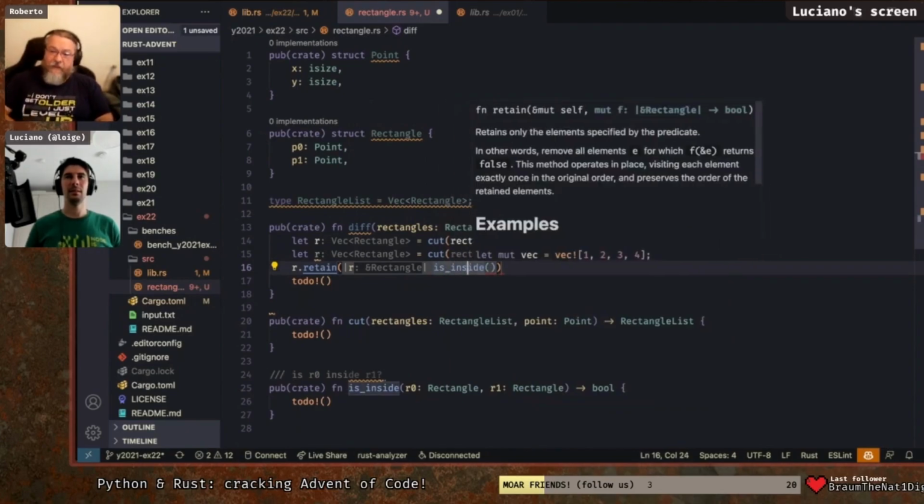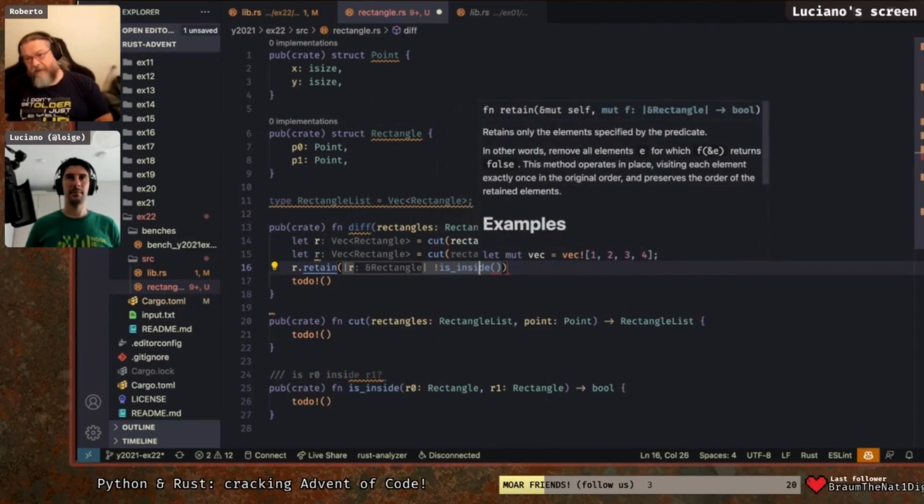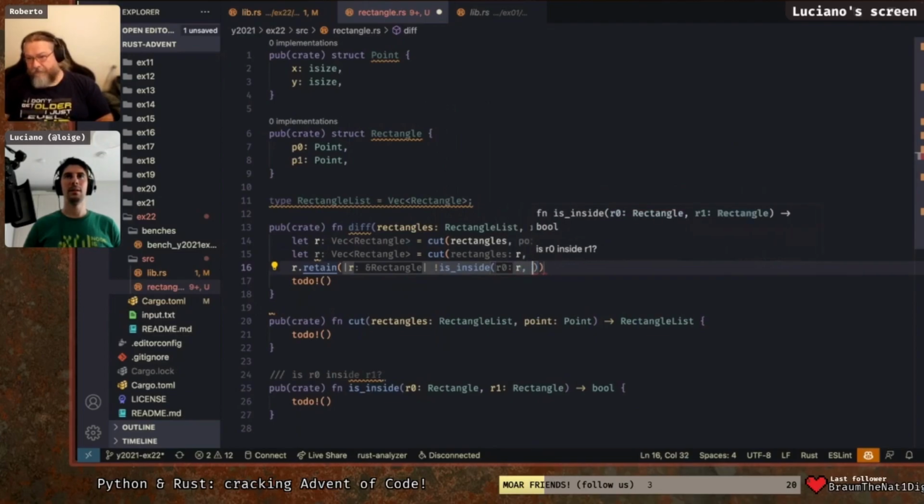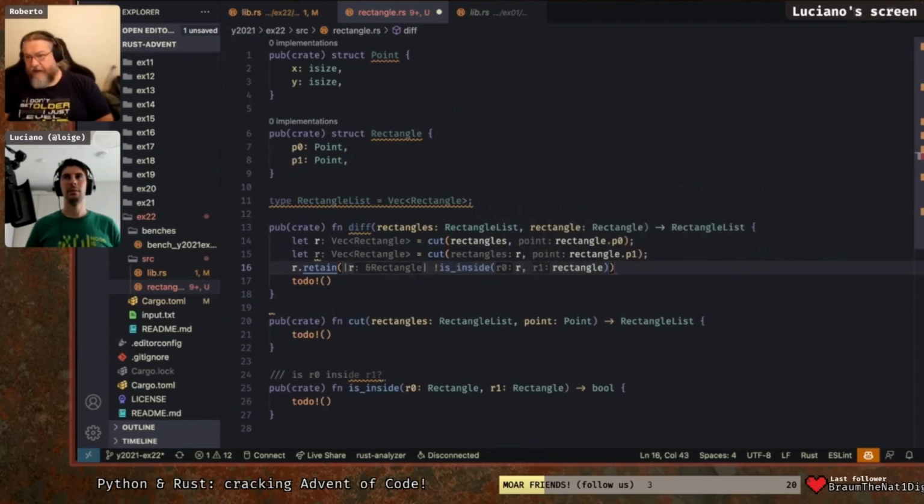We have to discard the ones that are inside, and we have to retain the ones that are not inside. Okay, inside takes the R, that is your current one, comma, rectangle. Right? Yes, exactly.